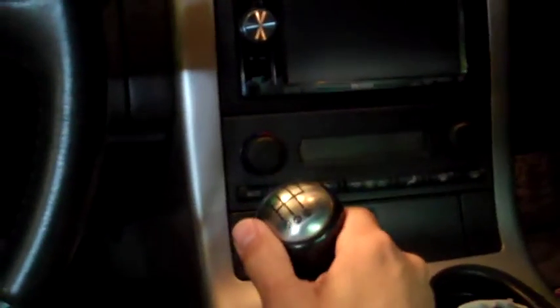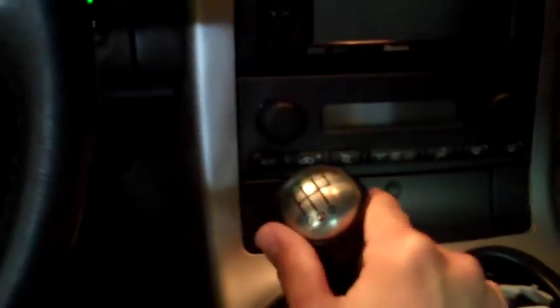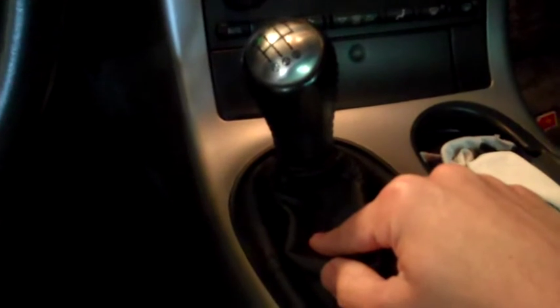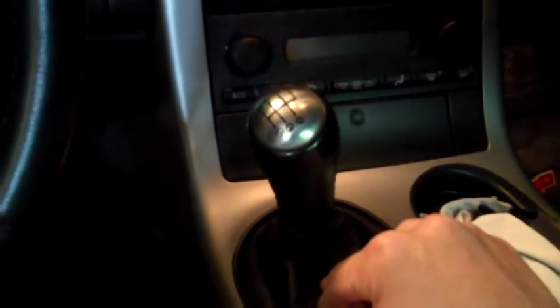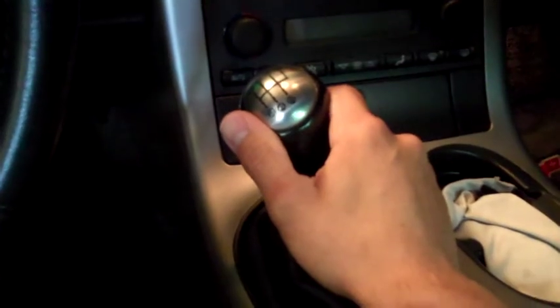The first thing I want to note is how wobbly this shifter is. Right now it's in third gear and you can see there's a lot of play in the shifter. The main reason why I'm changing this is because when I was running it through the gears, it would vibrate. It was actually a little plastic isolator cup bushing down inside the shifter. I called GM to see if I could buy that separately, scoured the internet, could not find anything. I found a bronze bushing but installed it and it would not work. So I'm just changing the whole shifter, calling it a day.